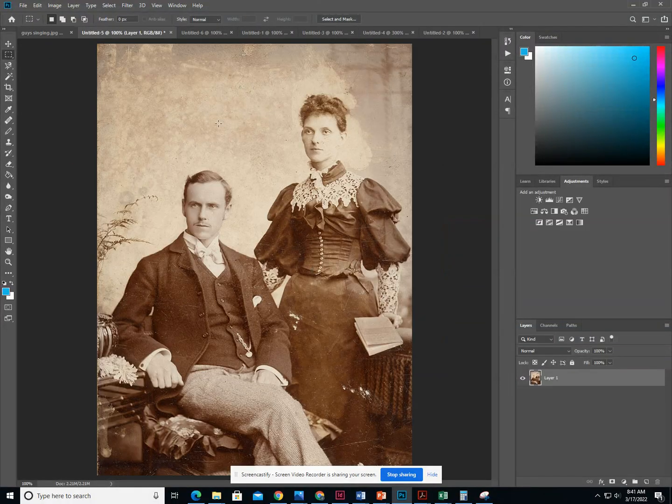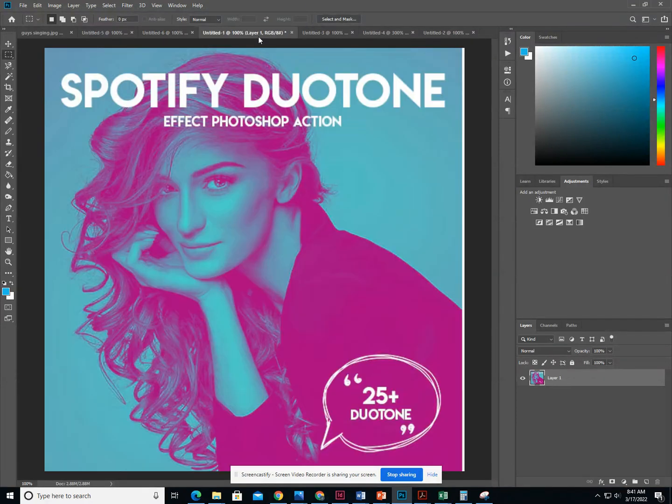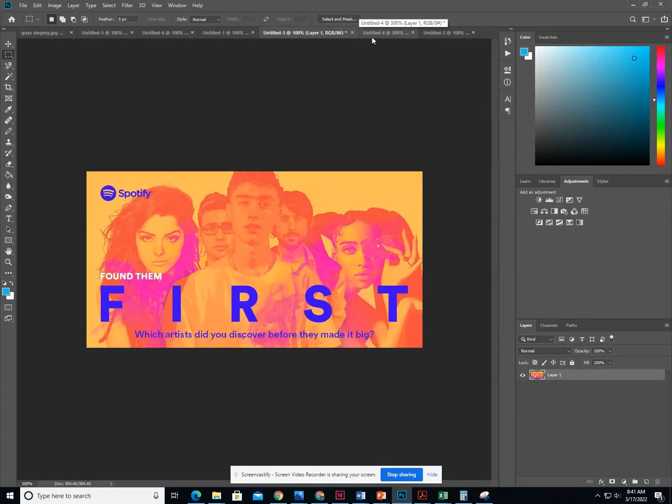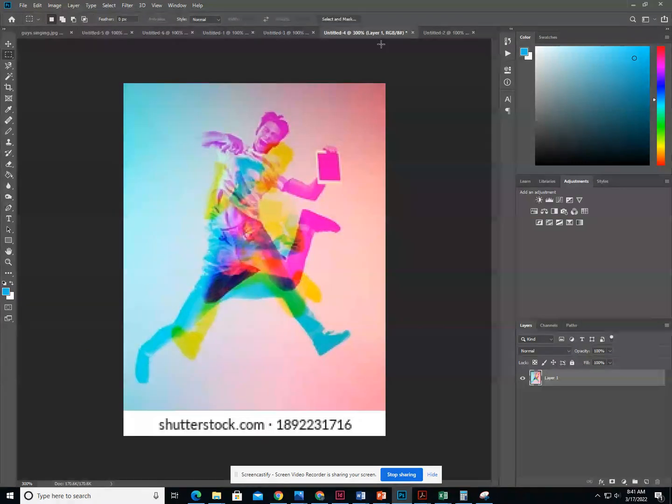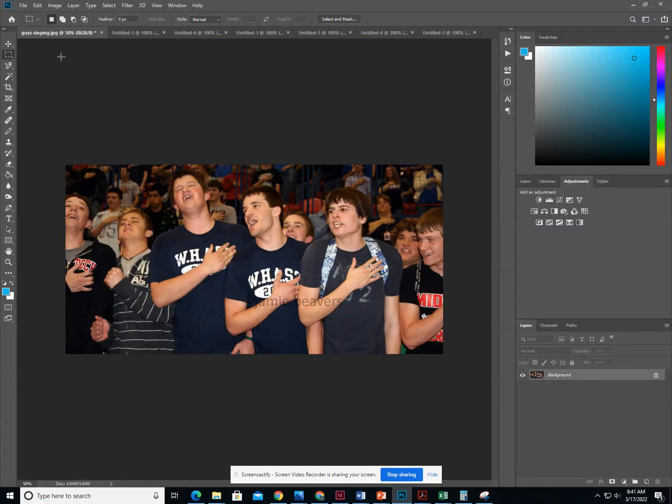Sepia tone is kind of giving that old-timey photo look, kind of a textured brown look. Then you can make any photo look nostalgic. And duotones I often see in music advertising. It's really popular right now on Spotify. I see it in advertising. I see it in portraits. There's lots of reasons why you'd want to add some creativity to your photo with duotone.